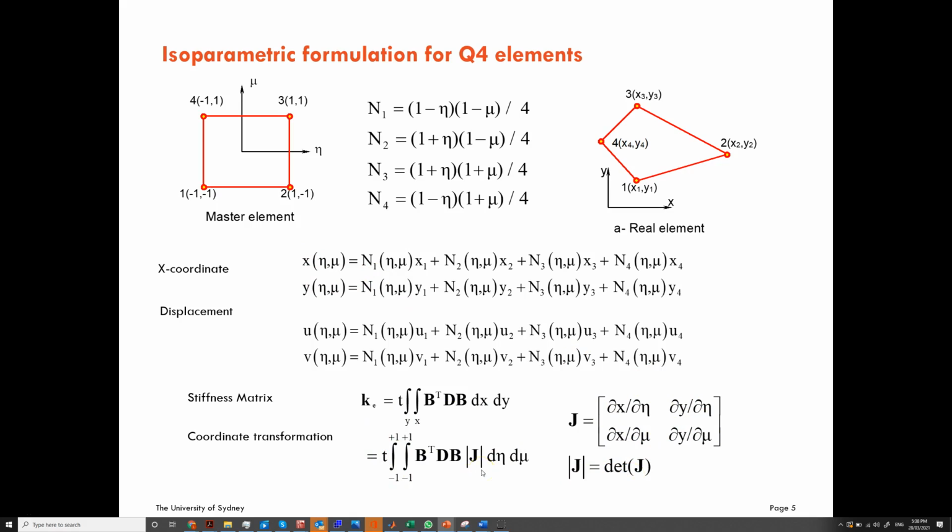So you can see that this integral is a bit more complicated because, okay, the integration area is simple, but these terms make the integration complicated because this is the determinant of this quantity, this times this minus this times this. So this is an integral over a simple area, but the integrand is complex. So we cannot solve this problem analytically like before. So we need to use a numerical method to find this integral.